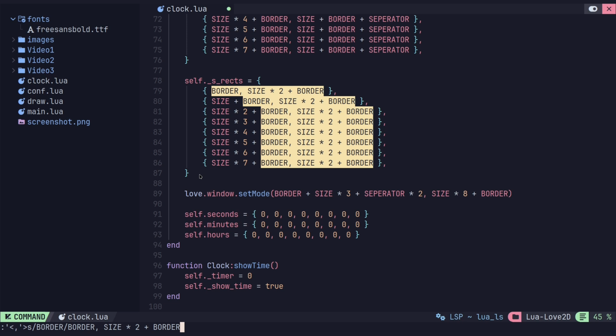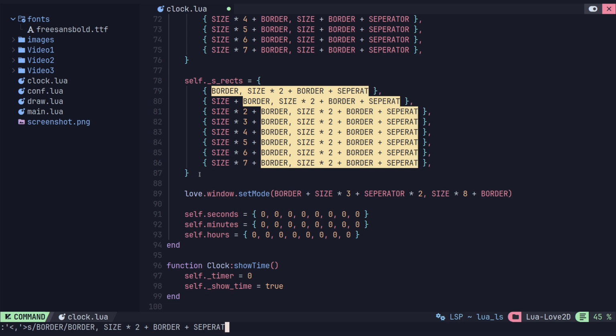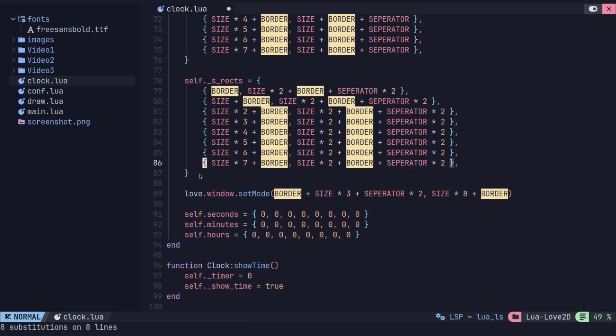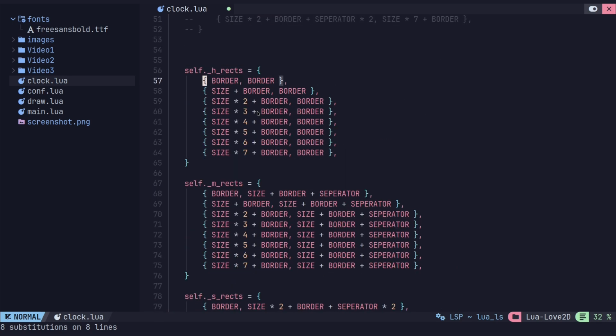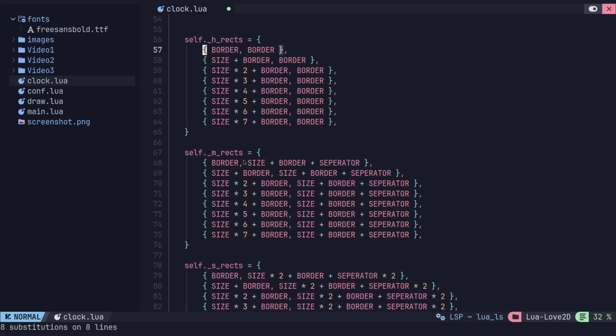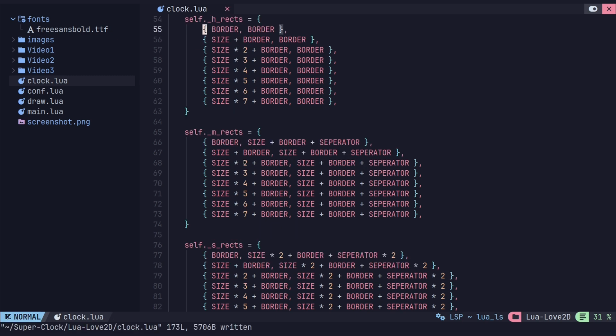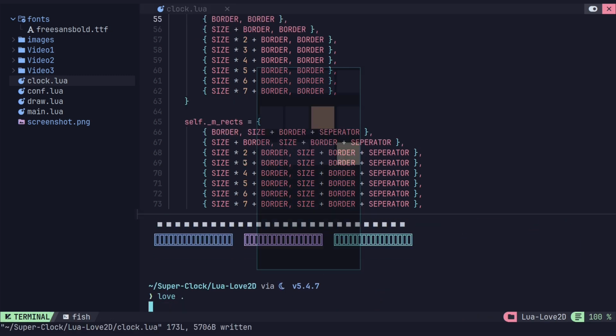Times 2 plus border plus separator, and times 2 separator. That should be correct, hopefully. So I've commented out the other one, so this should be the active one right now. So we should get a horizontal version if I haven't messed it up too bad.